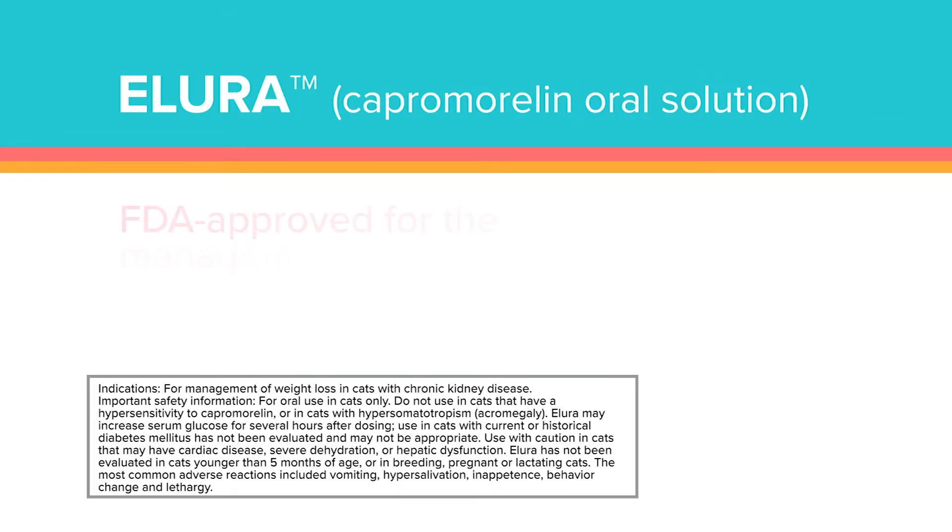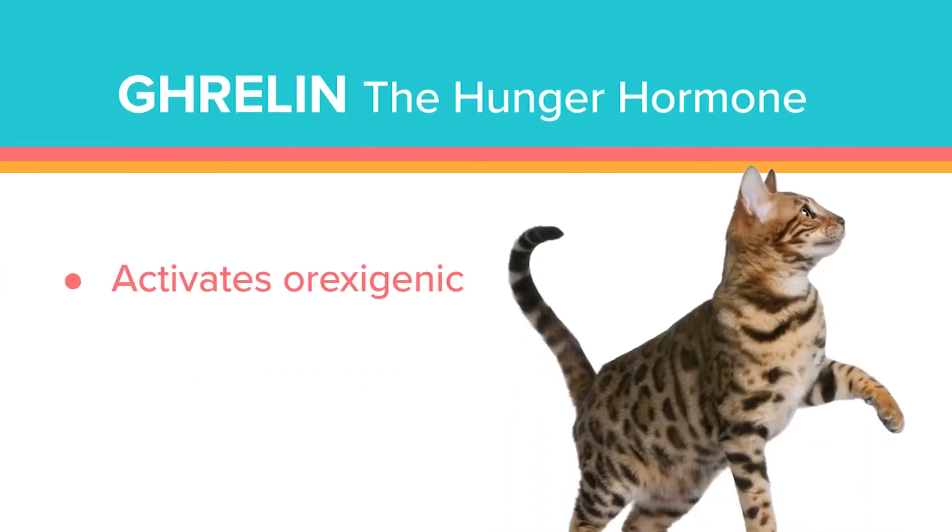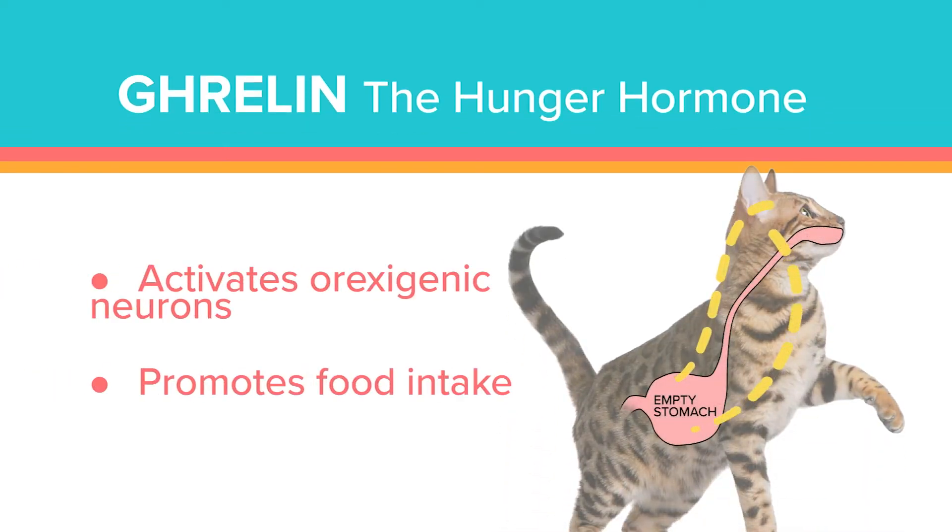Allura really is a very exciting drug because it's part of a whole new drug class called the ghrelin receptor agonists. These are drugs that lock into the receptors that are usually activated by ghrelin. Ghrelin is our hunger hormone — it's a hormone produced by the stomach. The longer it's been since you've last had a meal, the higher your ghrelin concentrations get. And then as soon as you eat, ghrelin's secretion is stopped and those levels drop down again.